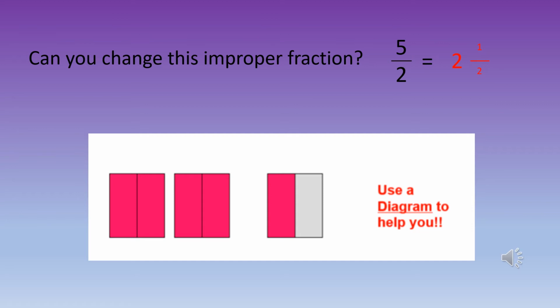In the first of the diagrams, you can see that it's completely shaded in, giving you 1 whole. The next diagram, again, is completely shaded in, giving you 1 whole. So in total, we have 2 wholes. In the third diagram, only 1 of the parts is shaded, showing that it's a half. So in total, we have 2 wholes and 1/2.